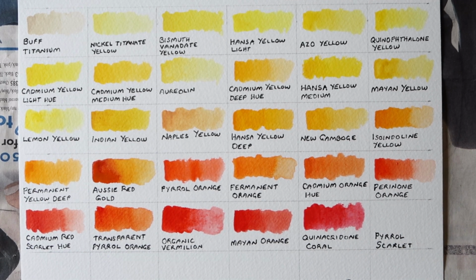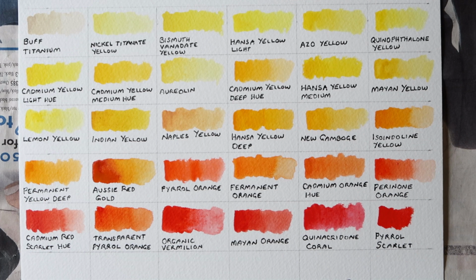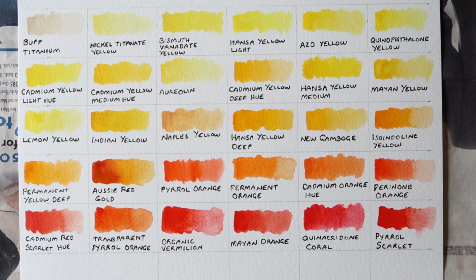All right. Pyrrole Scarlet. Straight Pyrrole Scarlet. Let's see. This one's going to be more of a tomatoey orange, I'm expecting. And if you look at the card so far, I mean, you can imagine if you had every single one of these, if you were like a real professional or aficionado, you had all these colors already, you wouldn't know which one to pick. There's so many, it's almost confusing.